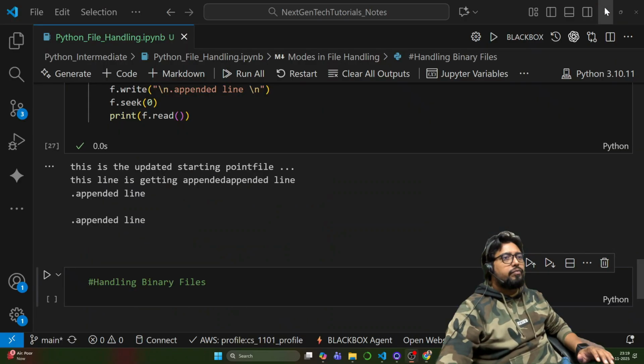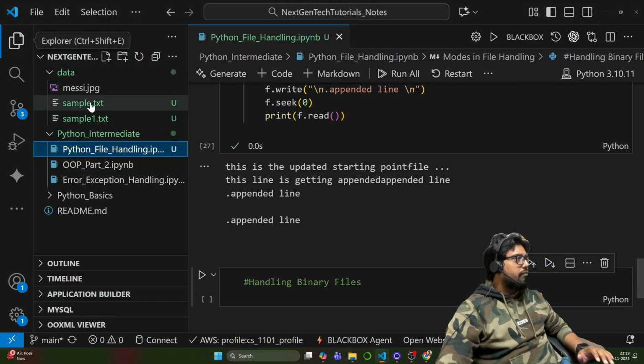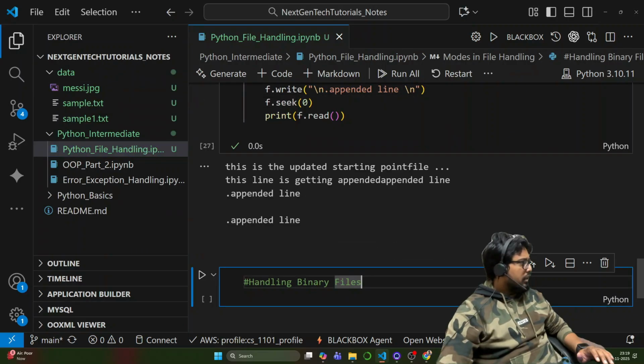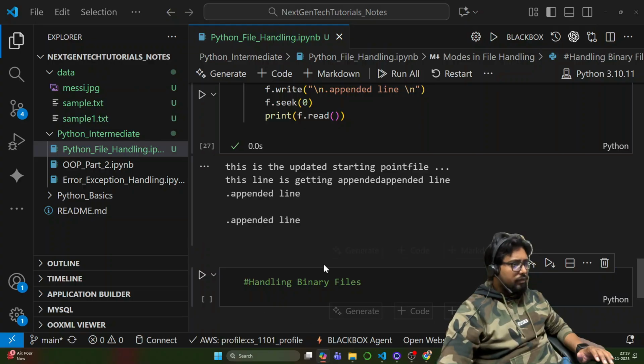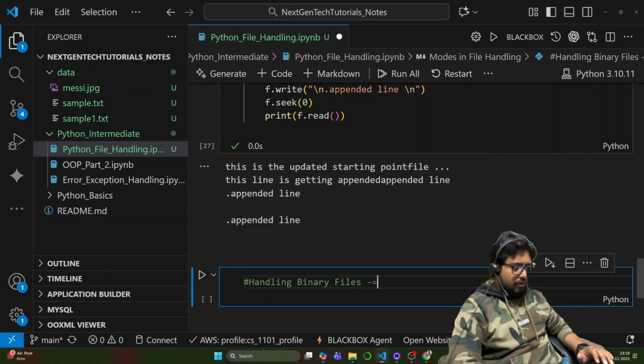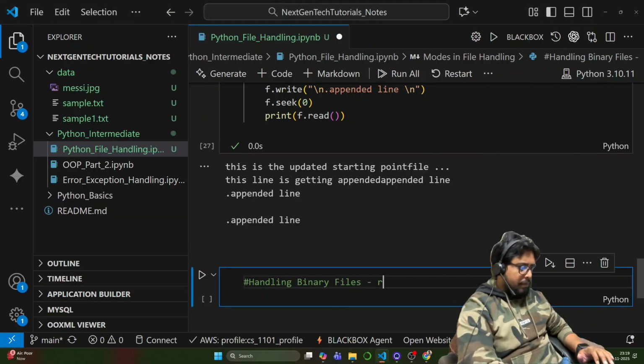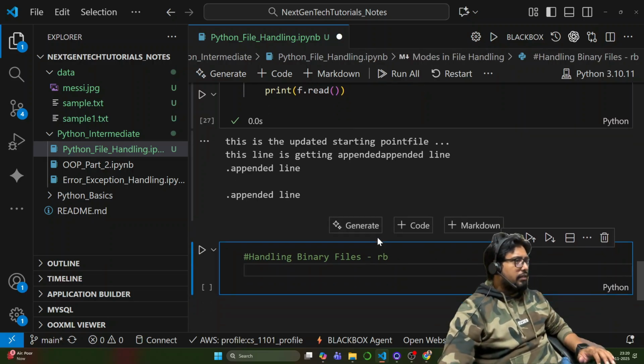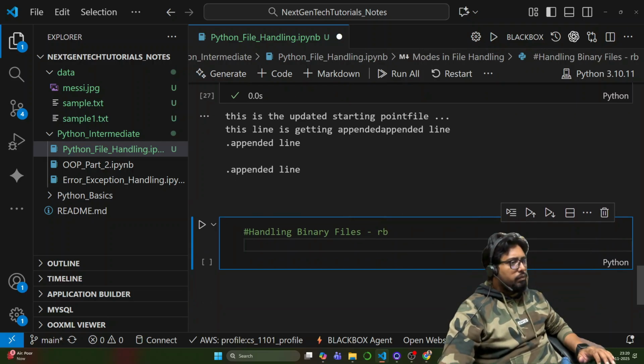Done. Now if you see, the messy JPEG file is already shown here, right? Then how to read that? The method is called RB, or read binary.